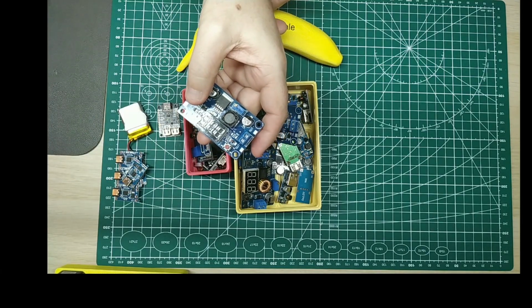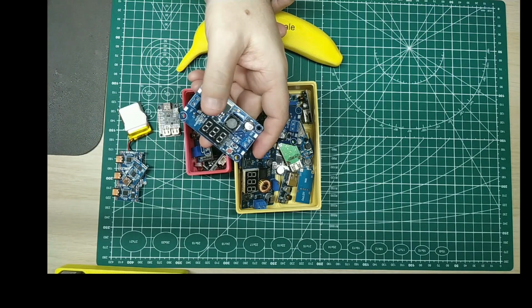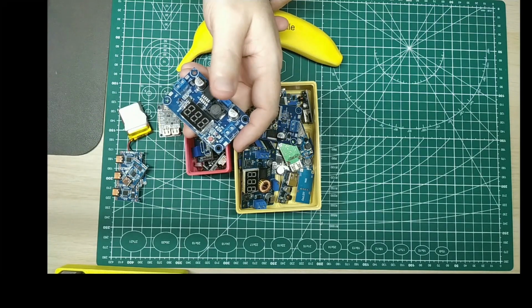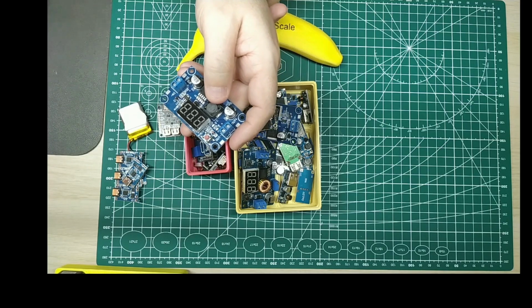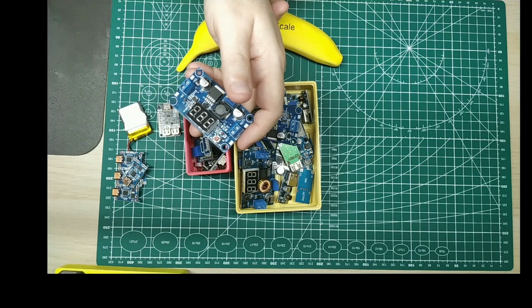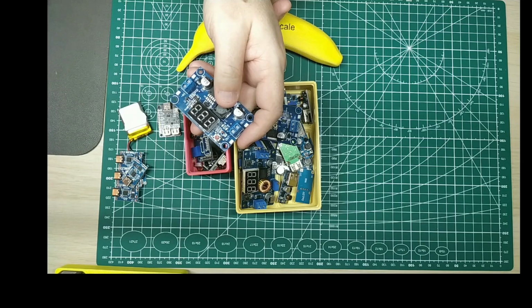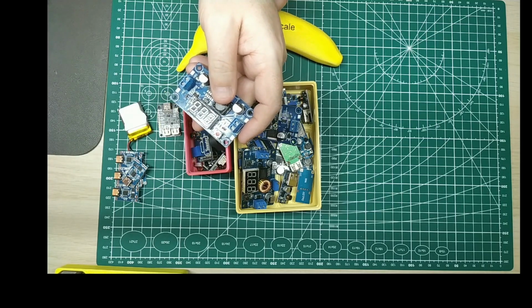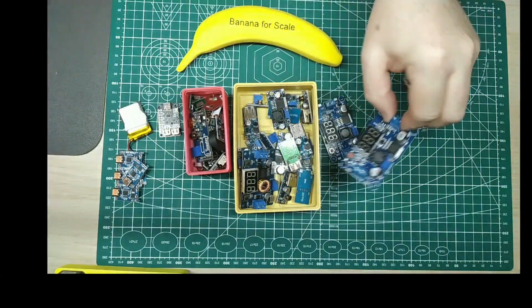So if you put in 12 volts, you can tune it down to like 9 volts if that's what you need. I've got this for a 3D printer hack. I've got a 24 volt fan in the printer at the minute, but I've got 12 volt fans I want to put in. Put one of these in and drop the power down, use those fans. Why do I want to use 12 volt fans in a 3D printer, not the 24 that comes with it? Because they're quieter. It's some Noctua fans that I've got. Yeah, I've got far too many of them.